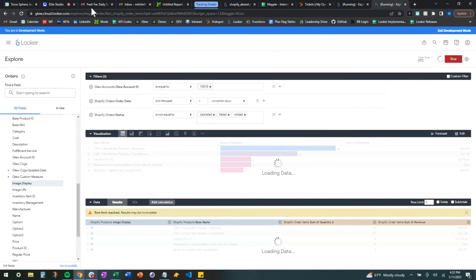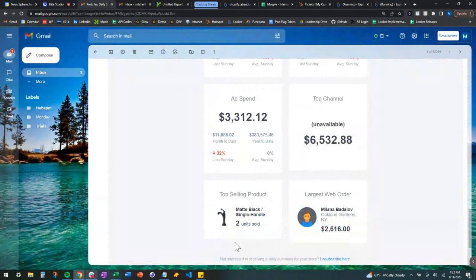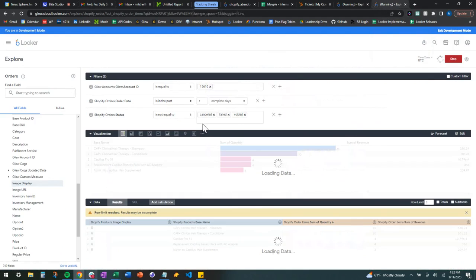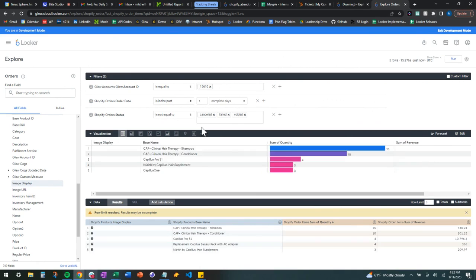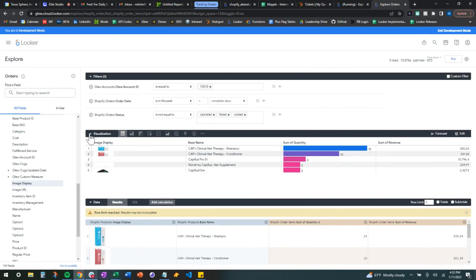So it looks pretty similar to this tile here. Awesome. So you can see we've got the product there.